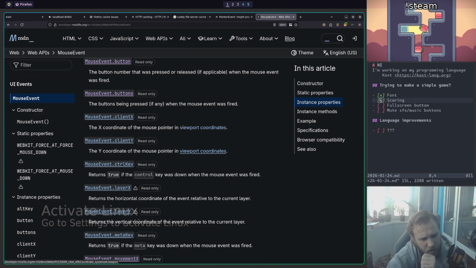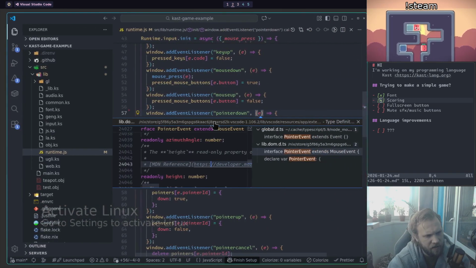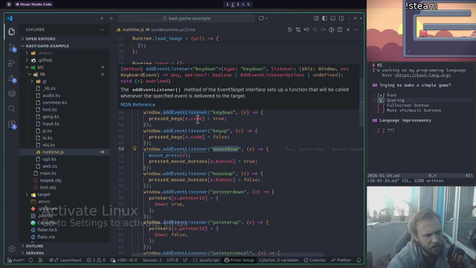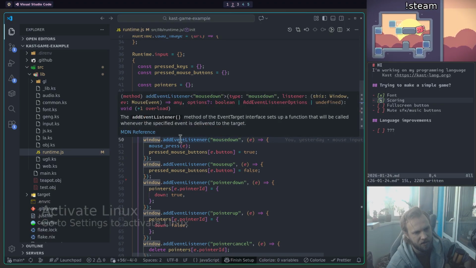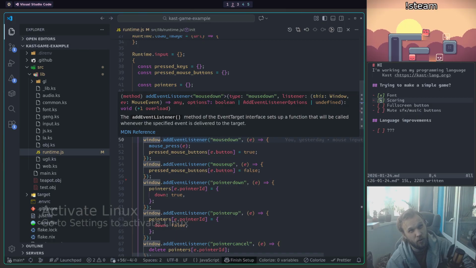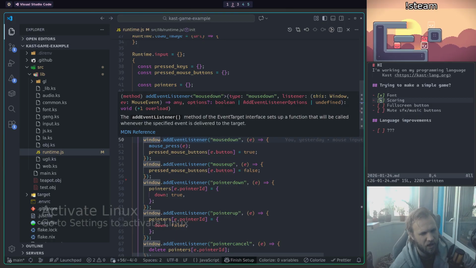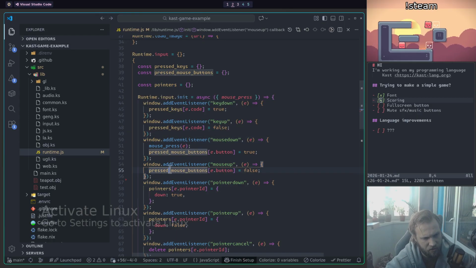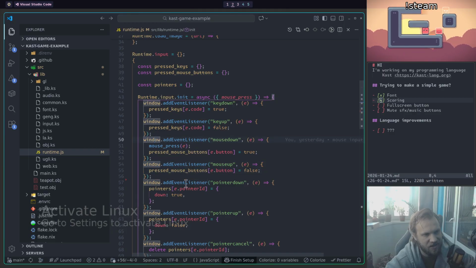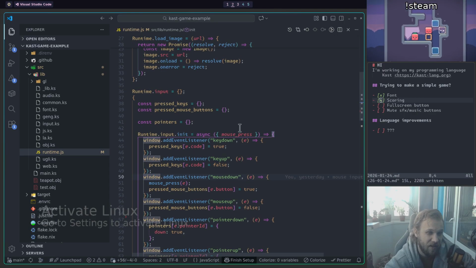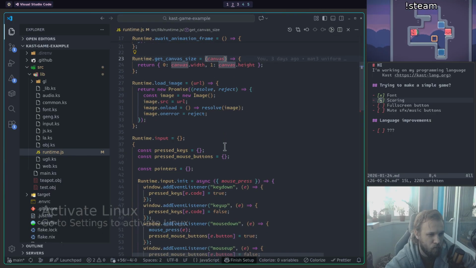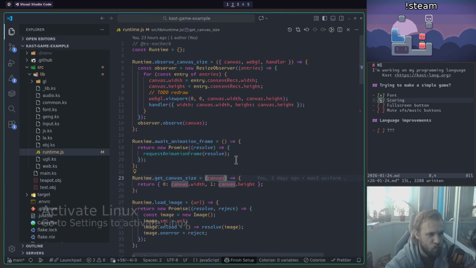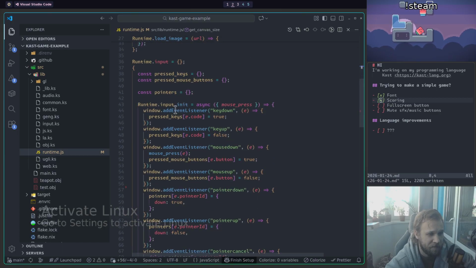I am right now adding the event handler to the window instead of having it on the canvas, right? Because we want to know the coordinates relative to the canvas, which means that I should have these on the canvas instead.